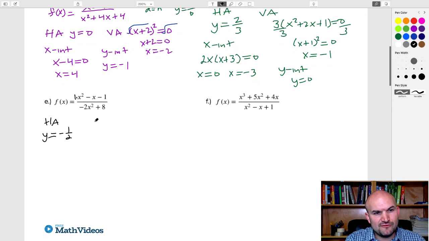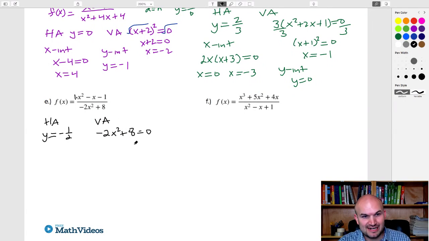Okay. My vertical asymptote is going to be my denominator set equal to 0. Now, again, I want to make sure, can I factor, can anything divide out? When I'm looking at this problem, I see this numerator is non-factorable. So I don't have to worry about anything dividing out. So not going to worry about that case.